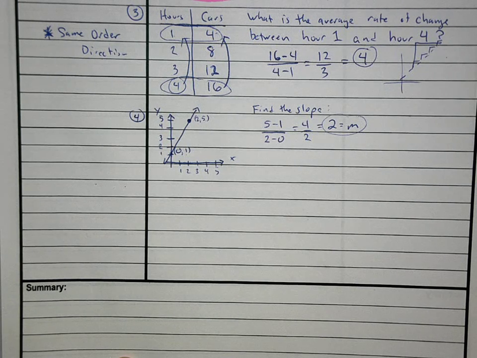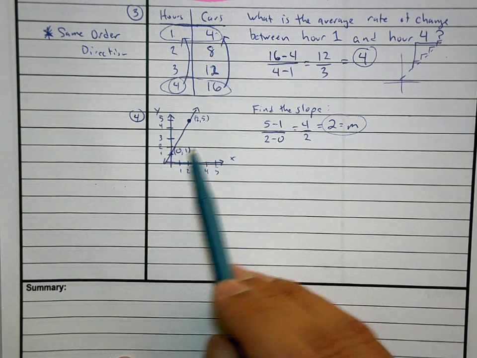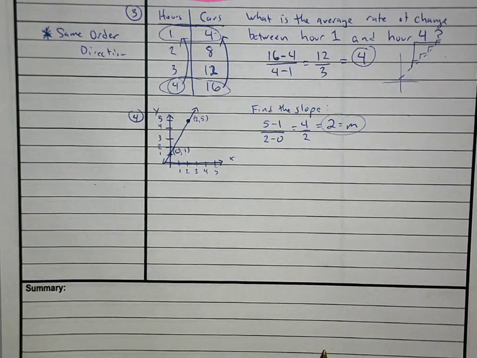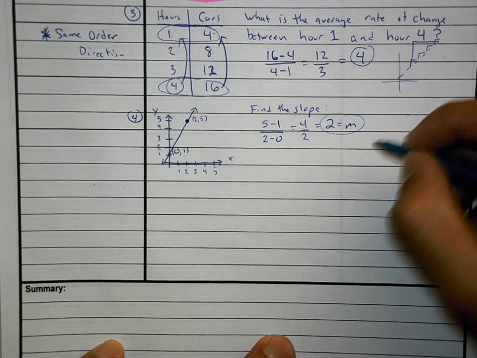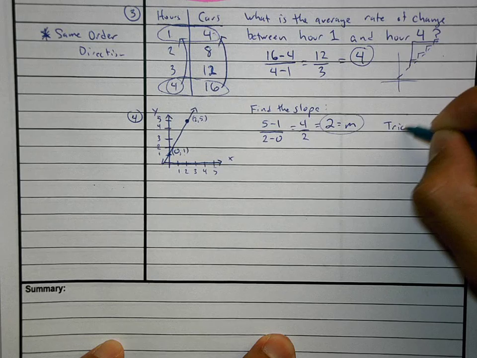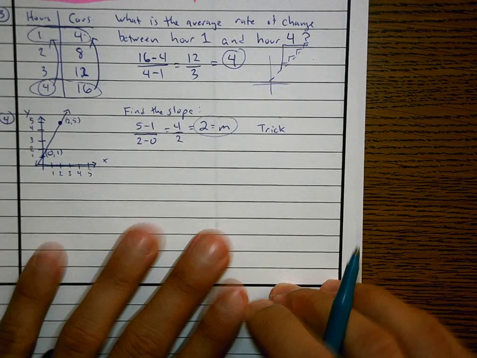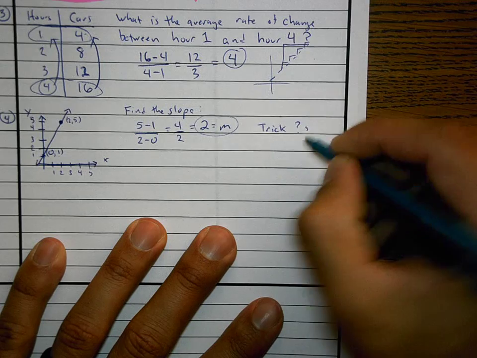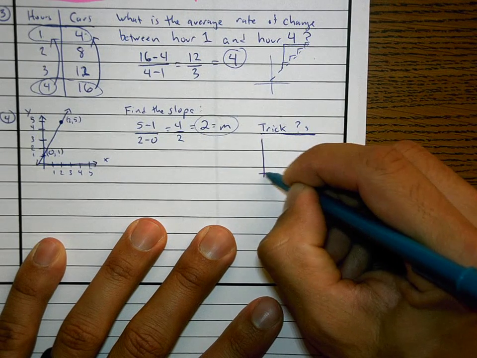The first thing you have to do is from a table. The second thing you have to do is for a graph. Now, let me show you the trick questions for graphs. Let's talk about a trick question for graphs. I'm going to put it over here. I'll move this over a little bit so it's centered. Trick questions. They're not tricky, but they're tricky enough that we need to talk about them.